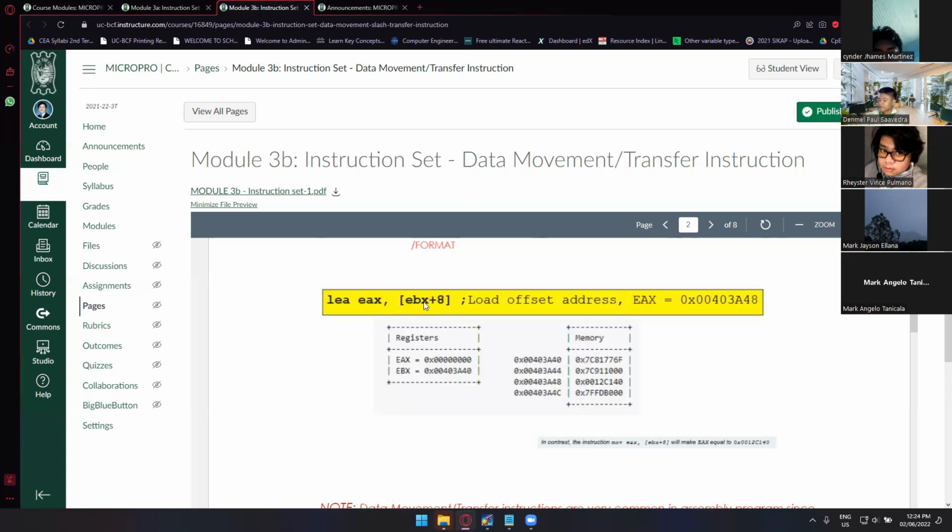What if we have here EBX plus 8? What is the value of our EAX? Or Mr. Martinez or Mr. Pulmano? Anyone? None?